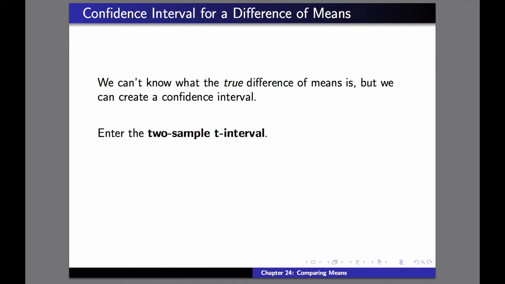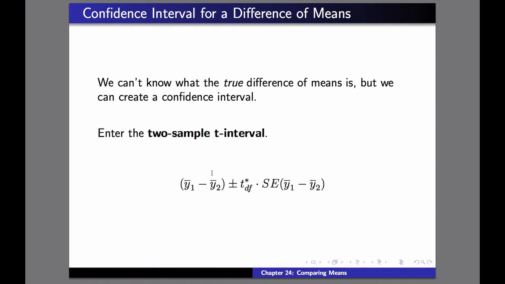We call this one a two-sample t-interval. It's a t-interval because we are working with means, and not only are we working with means, but we do not know the population standard deviation for either of these groups. If we knew the population standard deviation, we could use z-scores in a normal model. Since we don't know that, we're going to do this t-model stuff. And it's a two-sample t-interval, obviously, because we're dealing with the generic brand and the brand name.